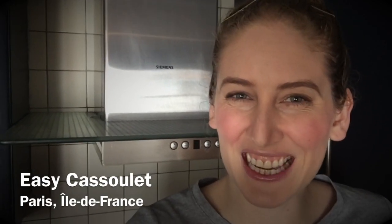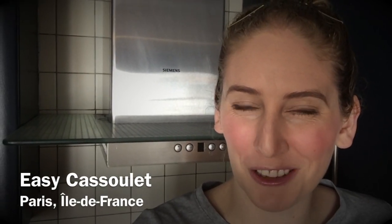Today I'm going to be making cassoulet, which is from the southwest of France. It's a really tasty dish. The version that I've made is not the traditional way to make it. It's just an easy way so that you can access the ingredients from home to make it, because if you're not in France, some of the ingredients are harder to get.